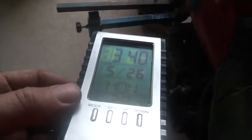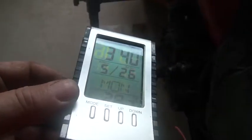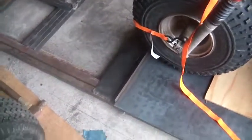So it's about 20 to 5, May 26th, Monday, 28 and change degrees Celsius. Fahrenheit. Well, spent a lot of the day working on this thing.